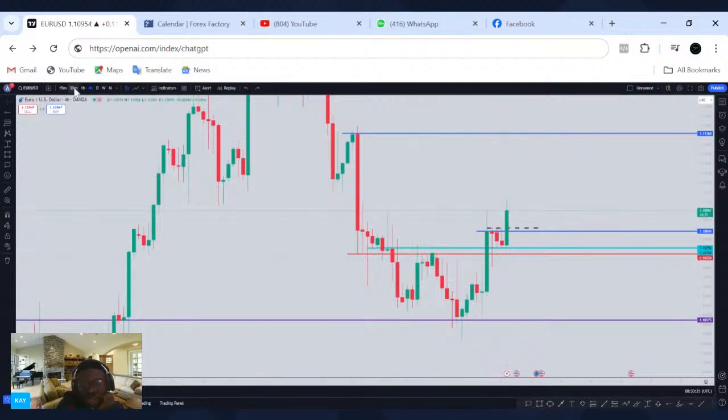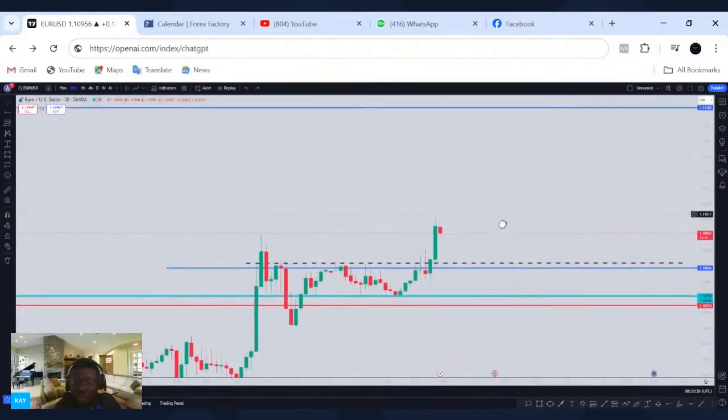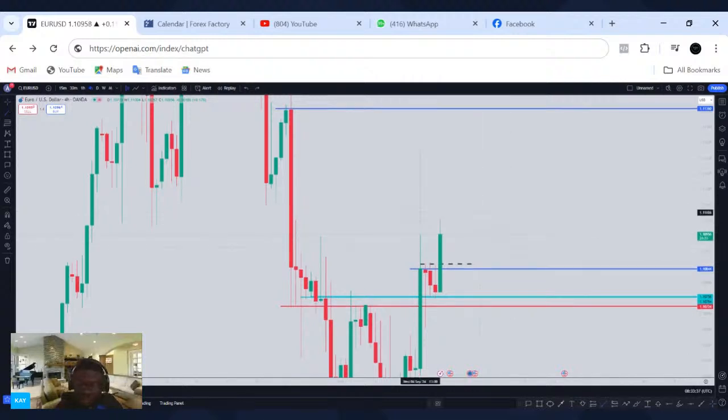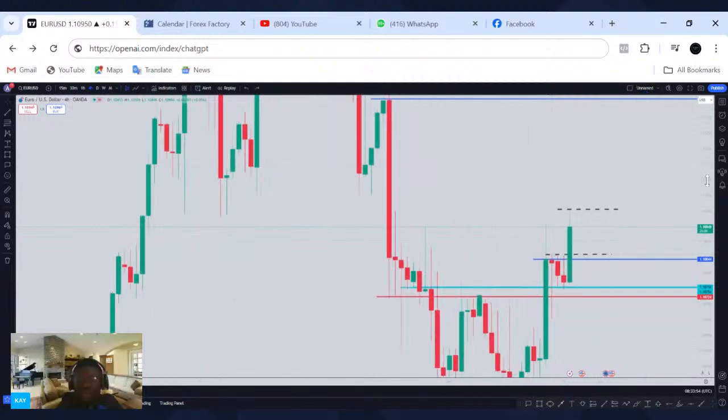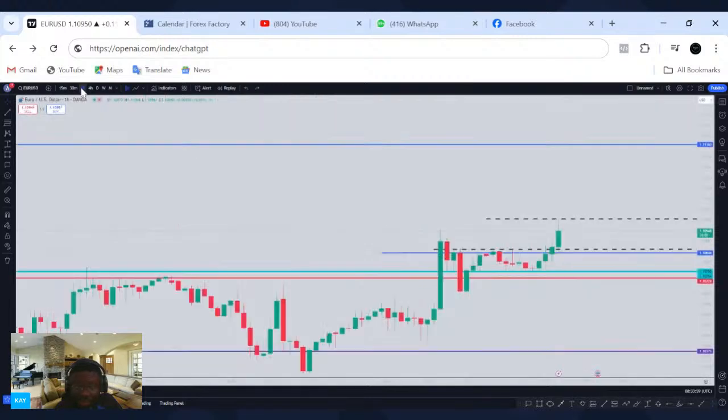So this means the pullback you are seeing is at the lower time frame. It is pulling back at the lower time frame. So maybe when the lower time frame pulls back, the flip of the candle, the next break will be the. It's too far. Price is far, far, far. So if you are even entering over here, your stop loss is going to be at this structure level. You get it? Structure level.